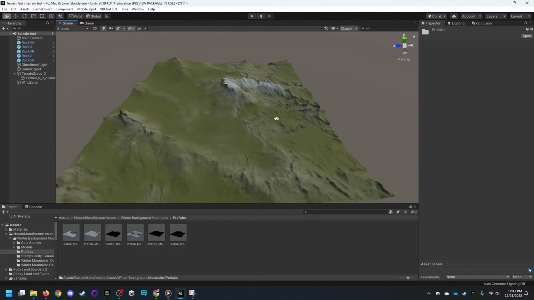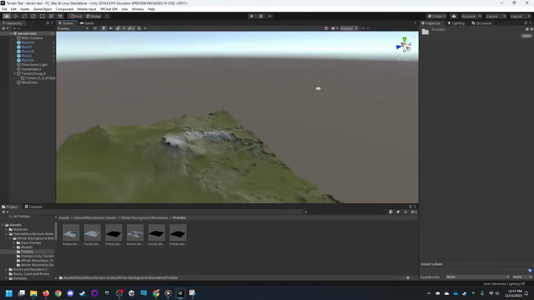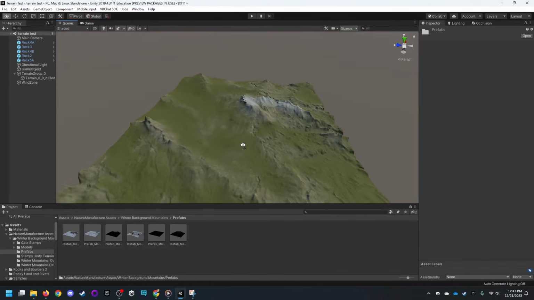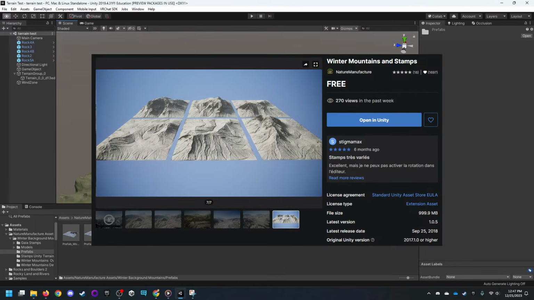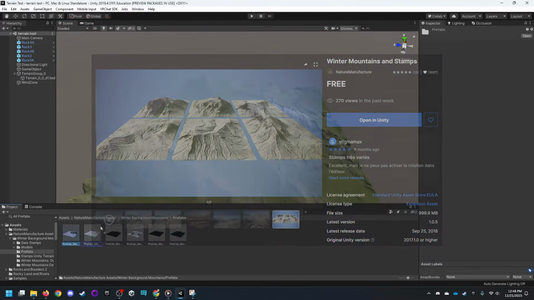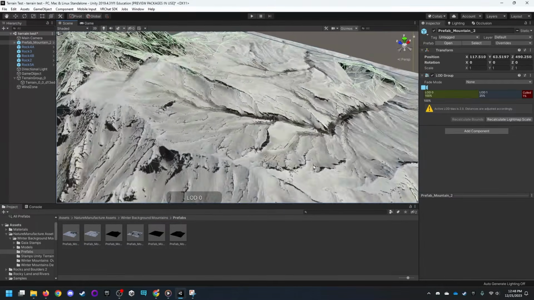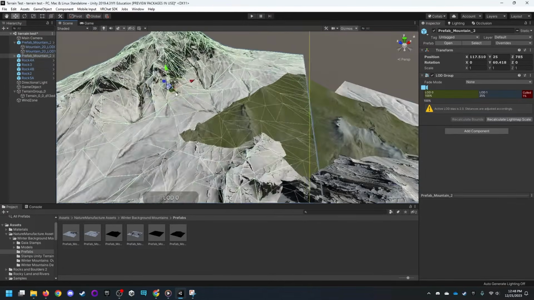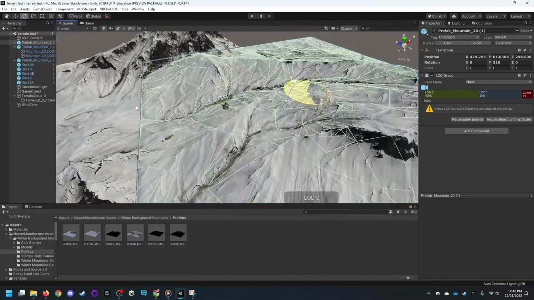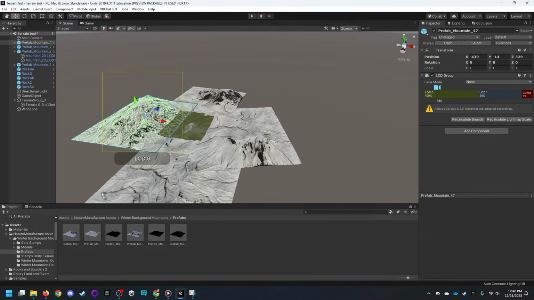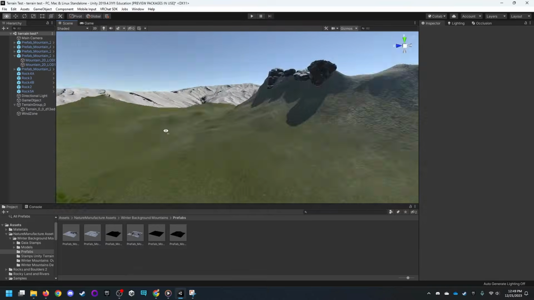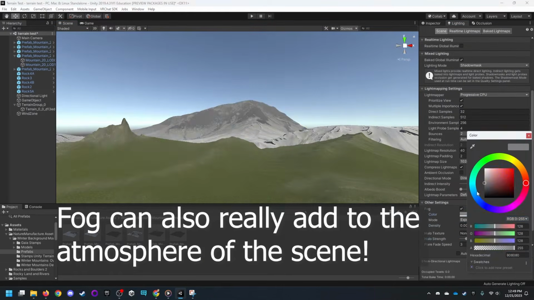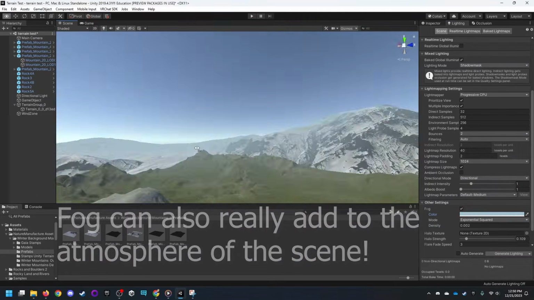If you're making a valley, or any scene that isn't enclosed by water or some other kind of natural boundary, you may want to have some mountains in the background. Fear not, you don't have to sculpt them yourself. You can grab an asset like this one off of the asset store and then just place these lower quality mountains around your terrain. You might want to take the colliders off of them. Now, you have some less distracting natural boundaries to your scene. Whether or not you put colliders around your terrain so that the players can't escape, or don't put any there so that the players can just fall off, well, that's up to you.